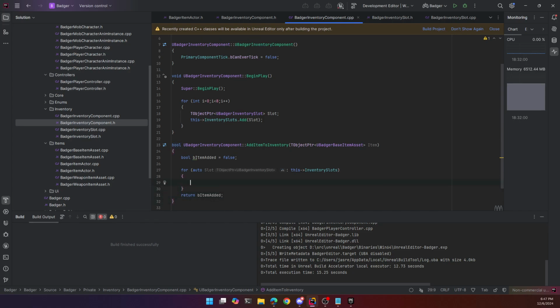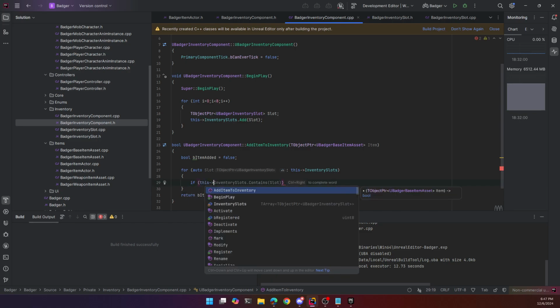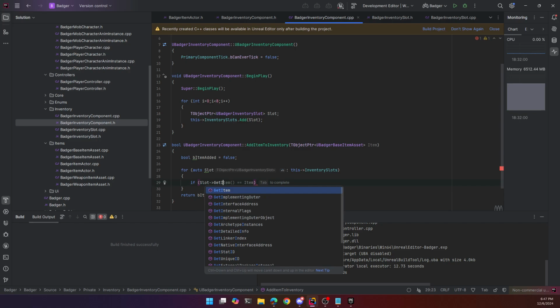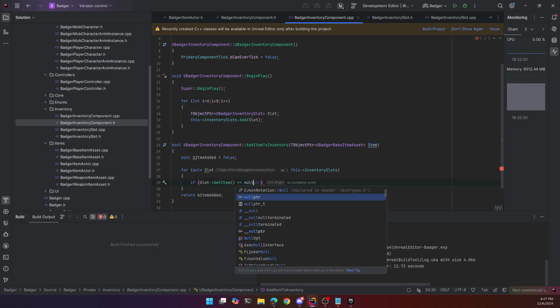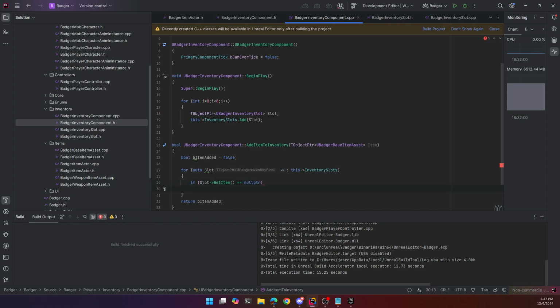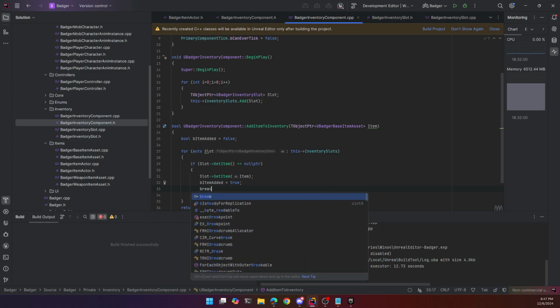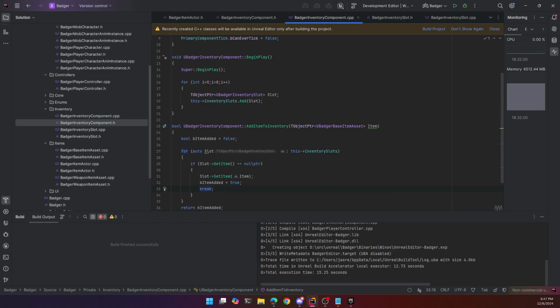I'm going to loop through the slots here, and if we find an empty one, we will add the item to that slot, and actually we can just return true here.